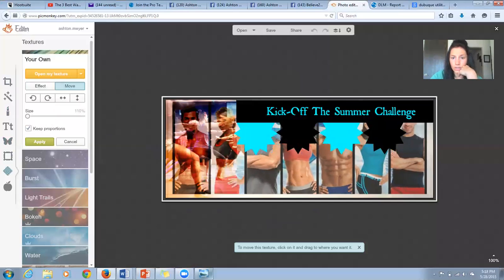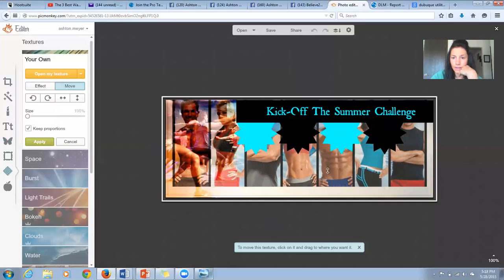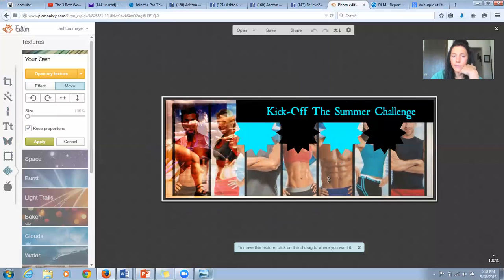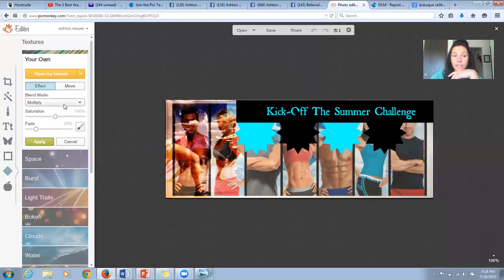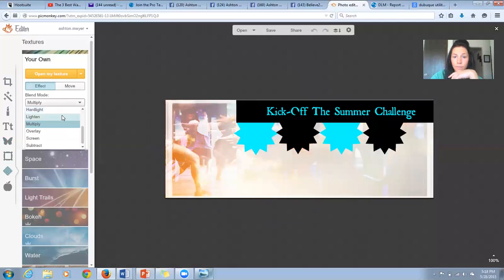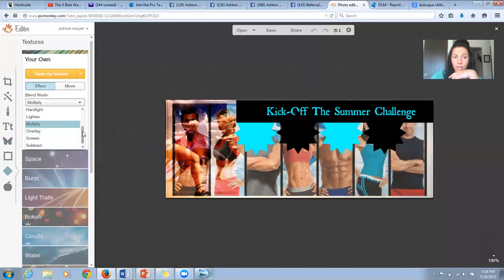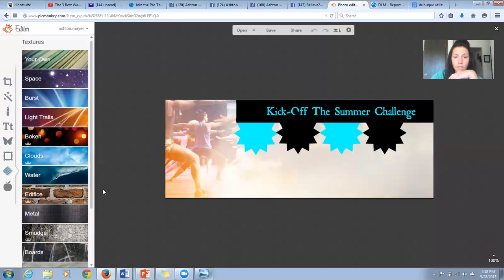I can change the size. But you don't get the option like you do when you do an overlay. The effect, though, you can change. So if you wanted it to be different, you can change that up to normal. Cancel. But that's how that kind of works.